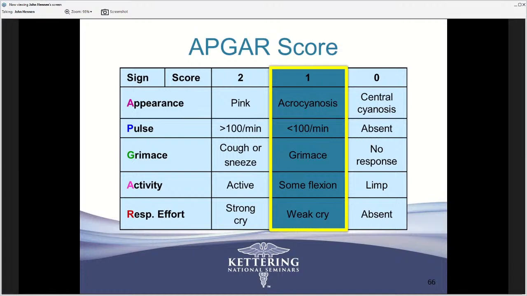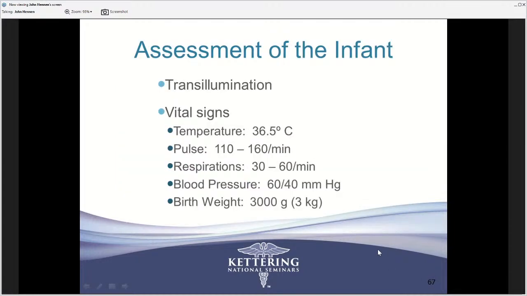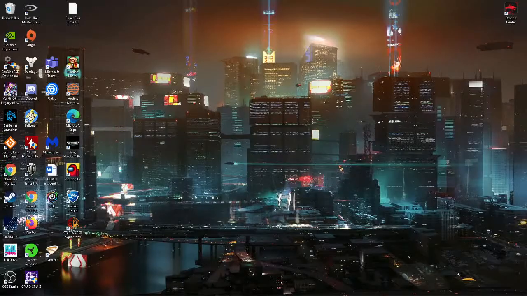If it is a 7 to 10, we're just going to monitor the baby and give routine care. All right, so that's a very important thing, because it's not just enough to be able to come up with a score. We need to know what we need to do with the score. And so that piece at the bottom there is very important as well. All right, that brings us to the top of page 50, transillumination, letter D.